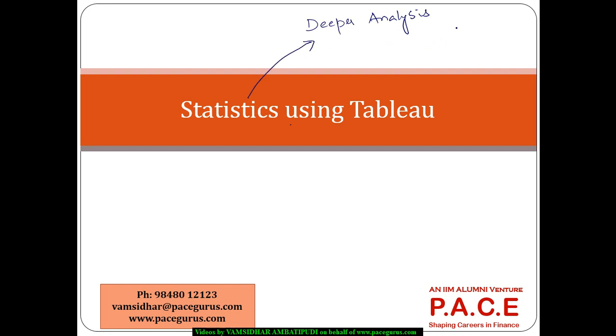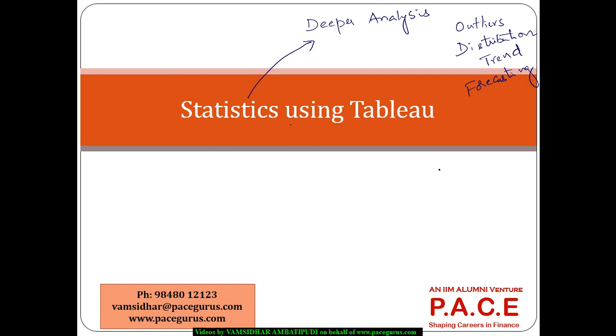So sometimes I may want to use some kind of statistics to go more and more deeper. Apart from looking for outliers in the data using a scatter plot, I want to even understand the distribution of the data. Or in some cases, I may want to look at the trend in the data. In some cases, I may be more interested in doing some kind of forecasting based on the data. So, all these come as a part of enhancements.